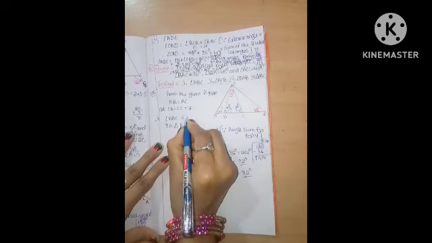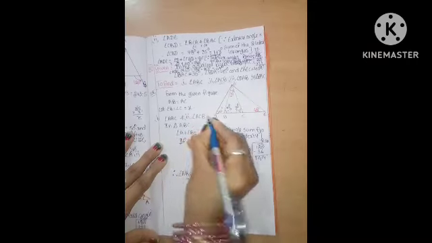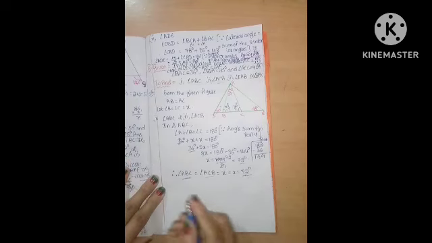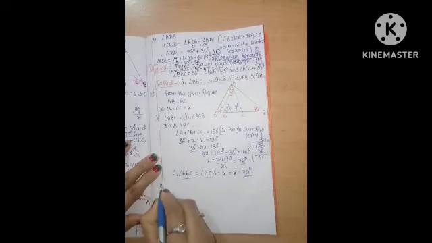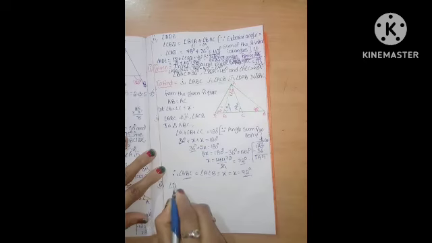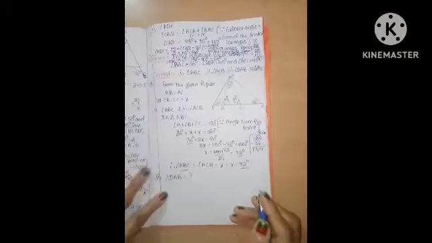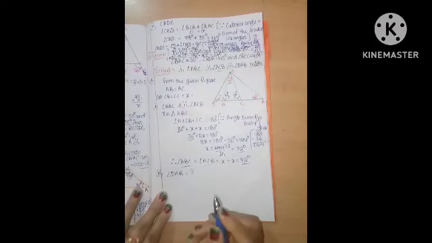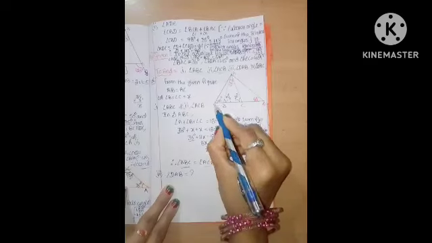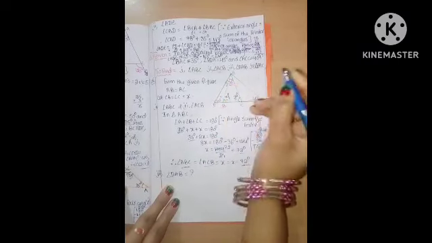Are you clear? What's the second bit? Angle ACB is over. From these two problem solutions, we got these angles, it's over. Next we'll go to the third bit. What's the third bit? Angle DAB. But you don't know this angle. How will you get this angle from this figure? Angle DAB only. So this angle you have to calculate.